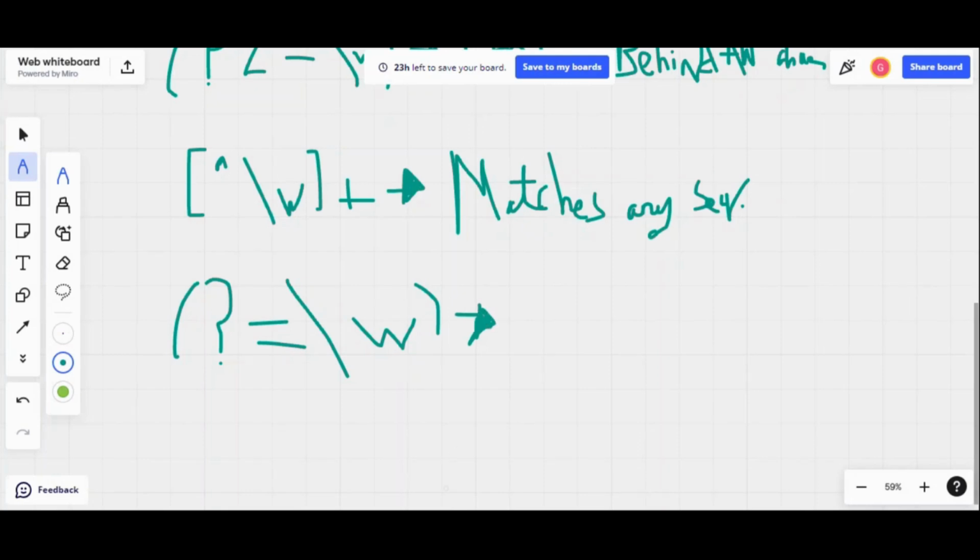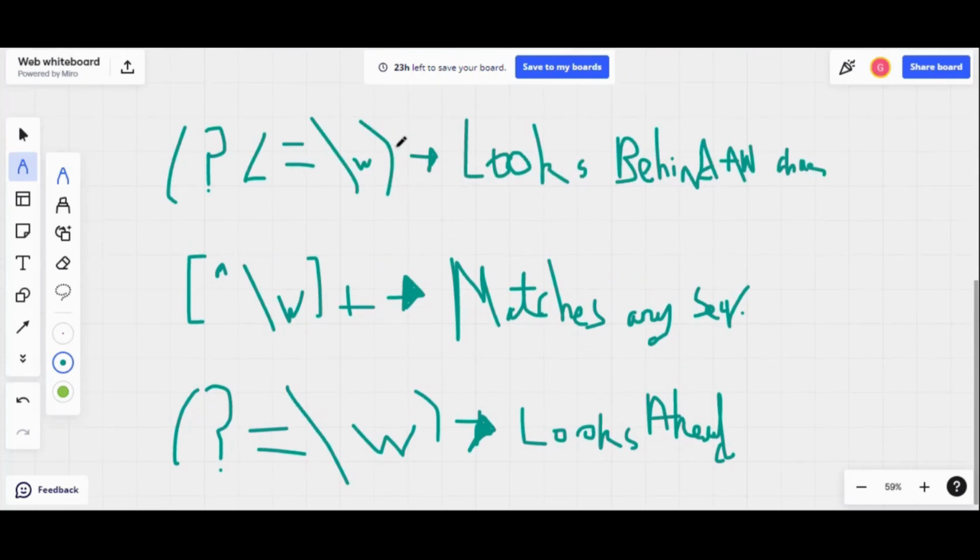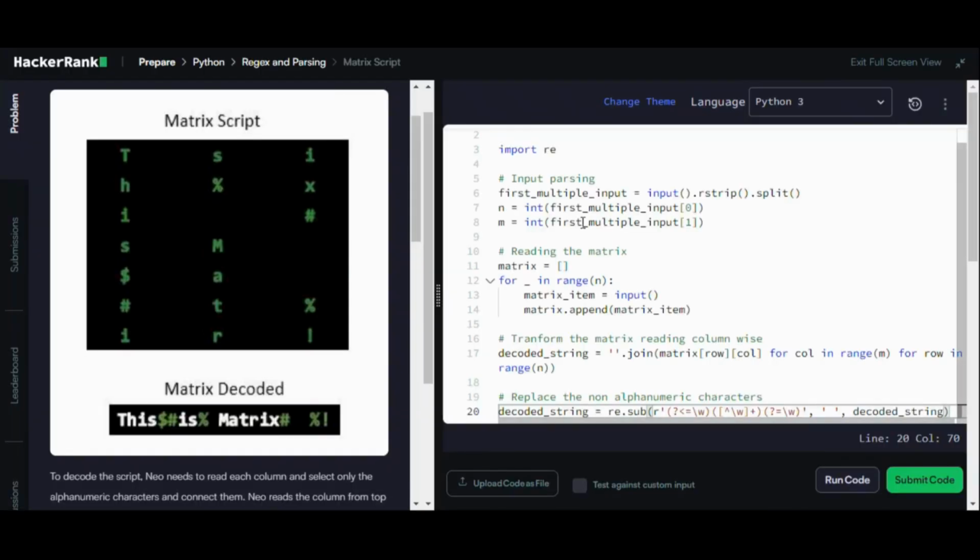What this means is that this is a look ahead that ensures that the character after is also alphanumeric. So this one looks ahead. So these are the three regular expressions that we used in our particular problem. You can read up on them independently as well, and see if they can be used in your circumstances.